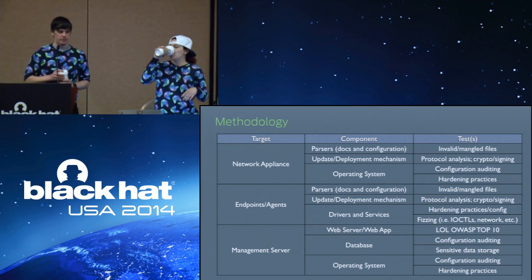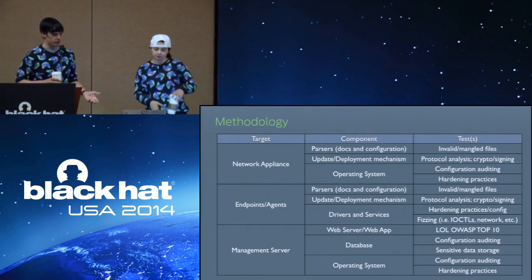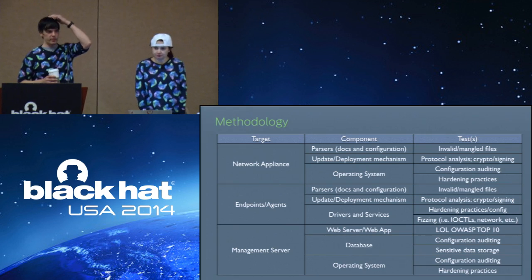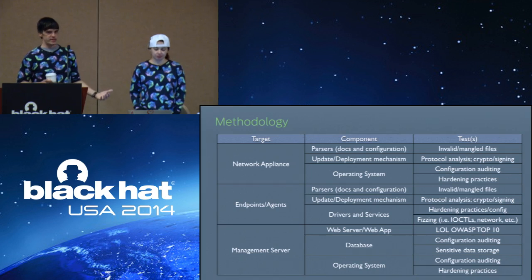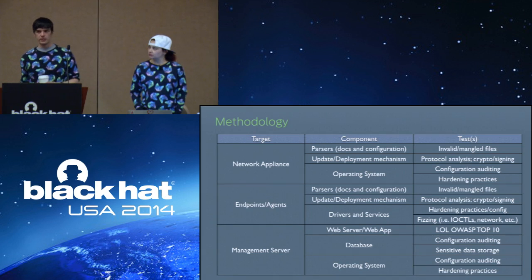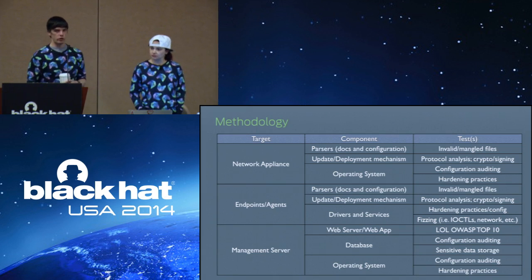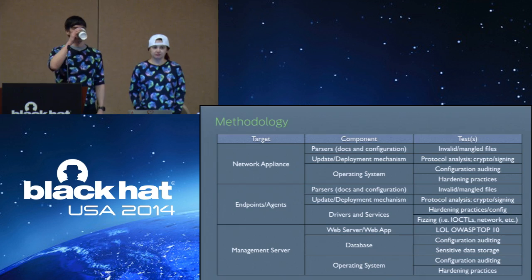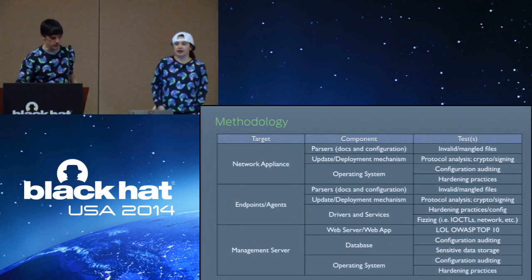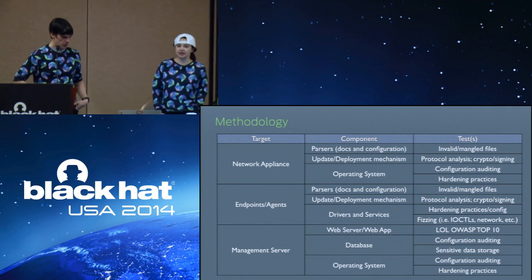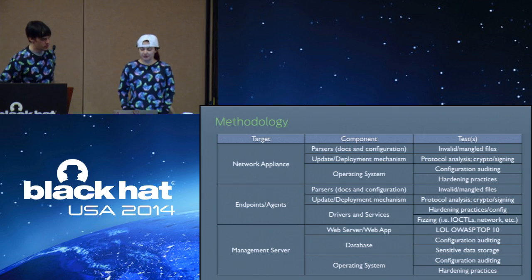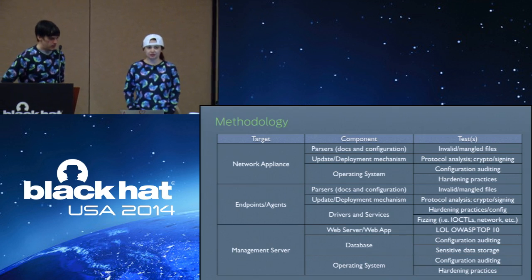For the management server, we also looked at the database, whether one was provided with the management server or it set up an instance of something. For instance, Websense has the option to either use an existing MS SQL instance or to just install SQL Server Express. That's basically how the databases are set up. Are they dumping everything into one table, or do they actually schema something out so it makes sense? Are there different users on the database tables?